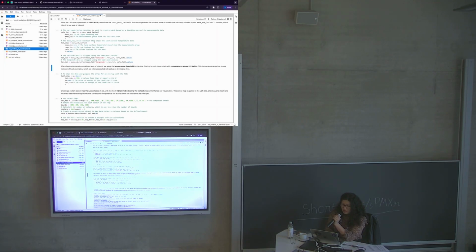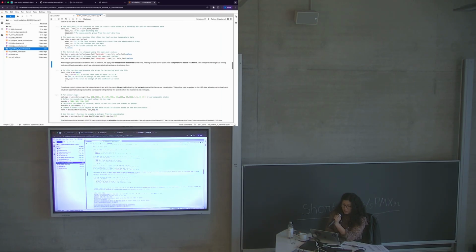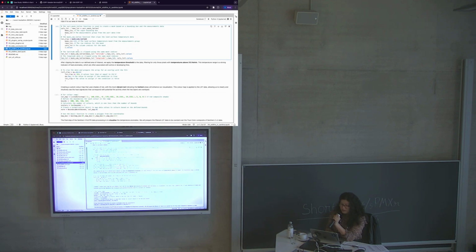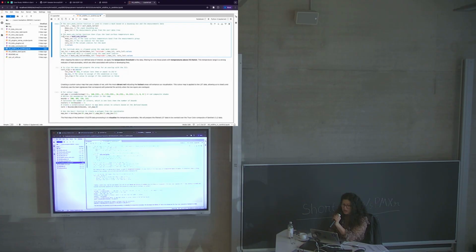And once we create this Boolean mask, in the next step we apply our masking function that allows us to only retrieve the land surface temperature clip.